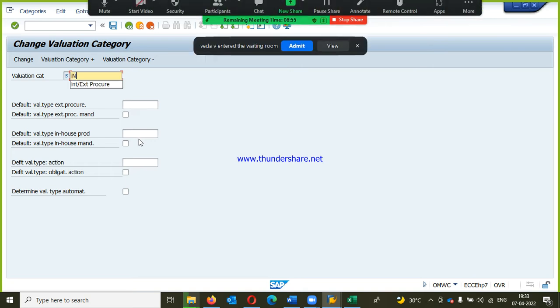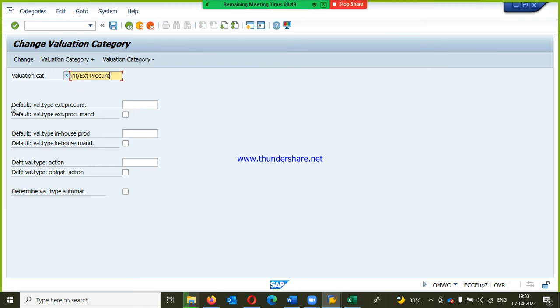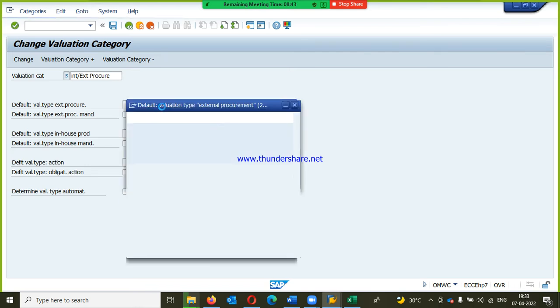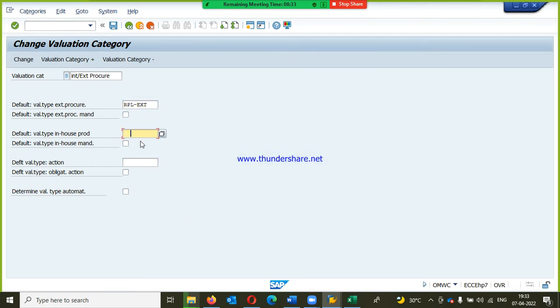Then I'll give the internal, external procurement and default external procurement. Just now we created RPL external and default in-house RPL-INT.